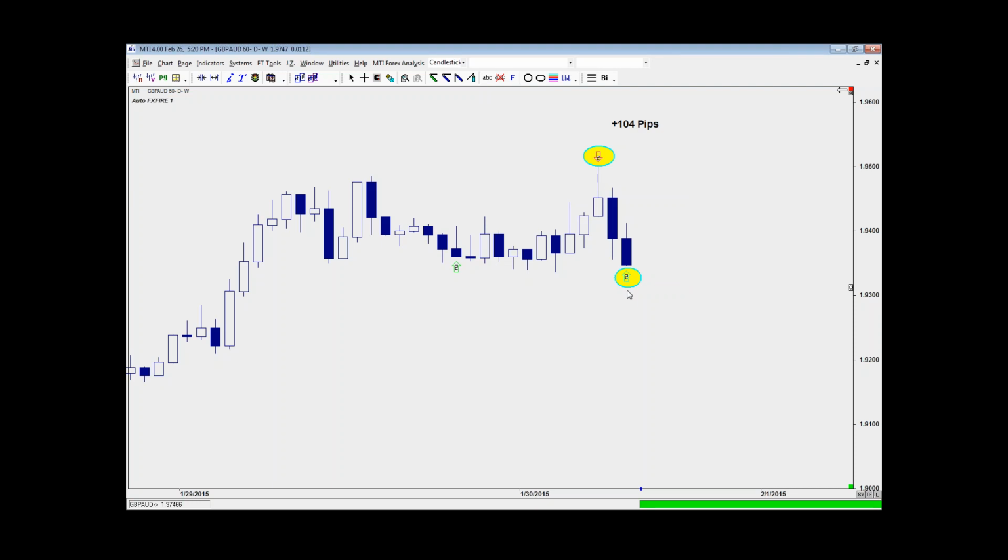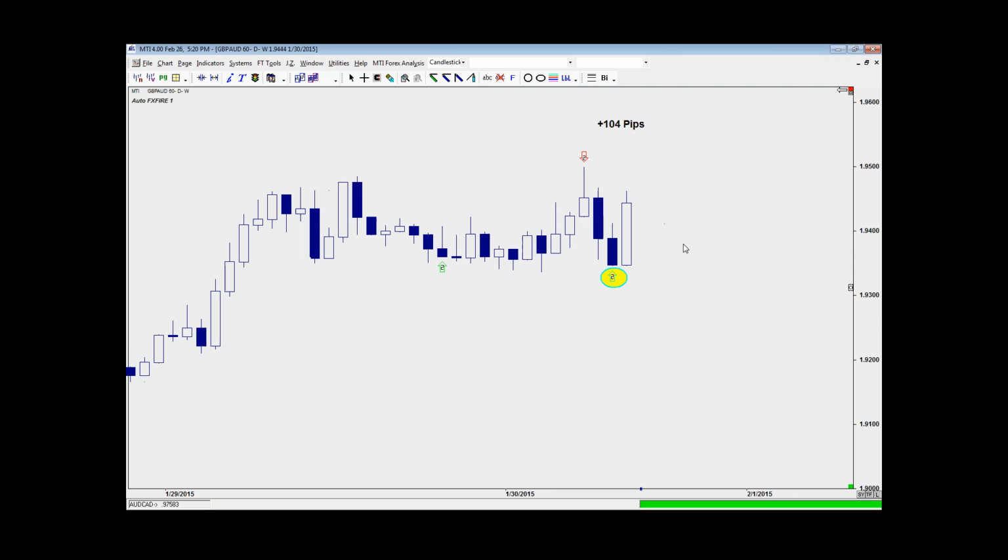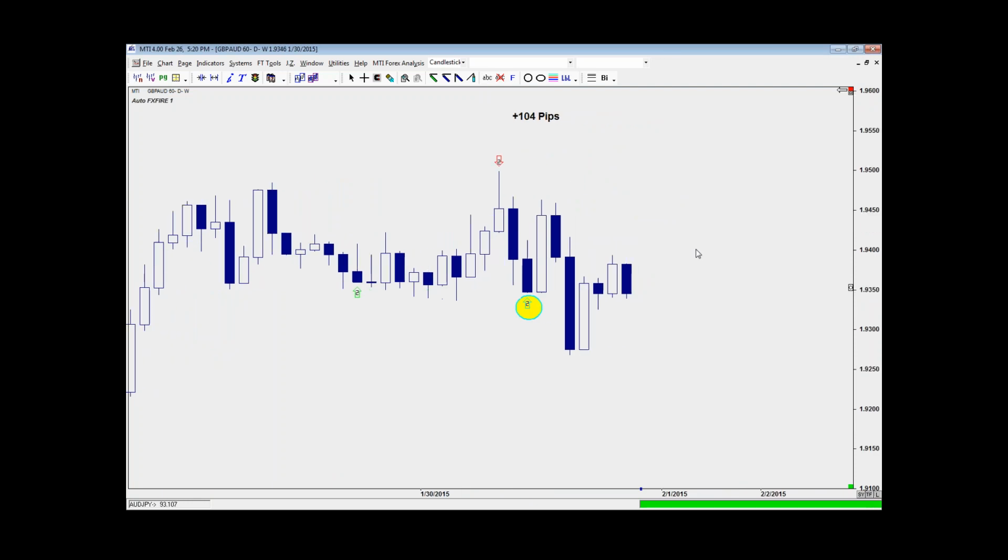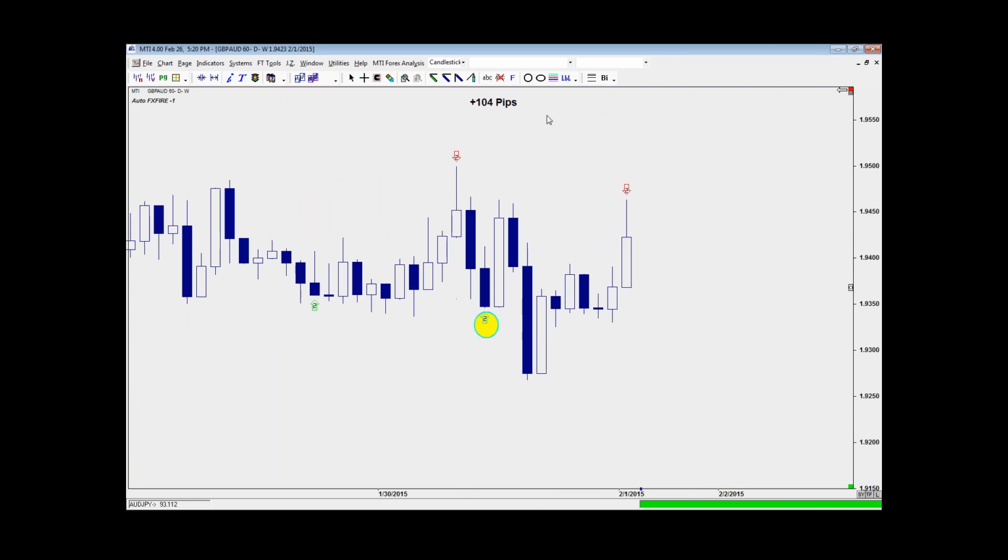Now, what are we going to do? We're going to reverse our position. We're now buying the market. We're going to buy the market, and there it is, red indicator. In real life, in real time, you would have got a text message sent straight to your phone telling you exactly what you need to do. Right there, we're up 75 pips in about, what, 7-8 hours?